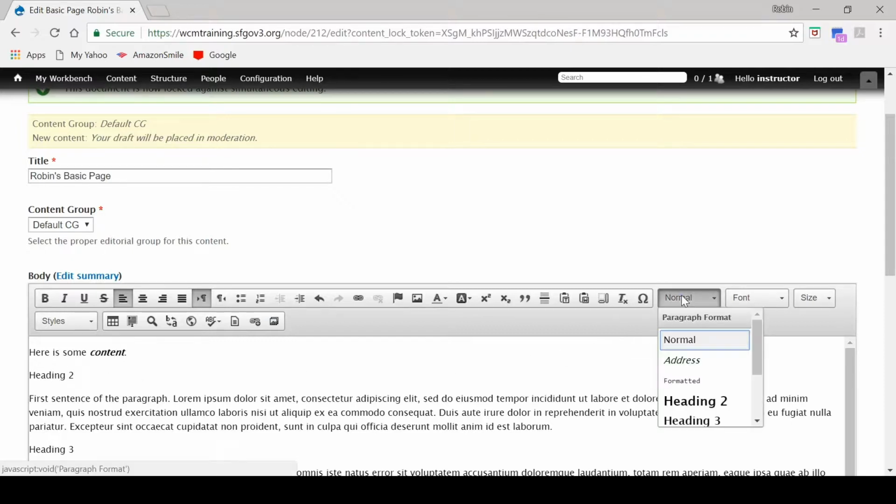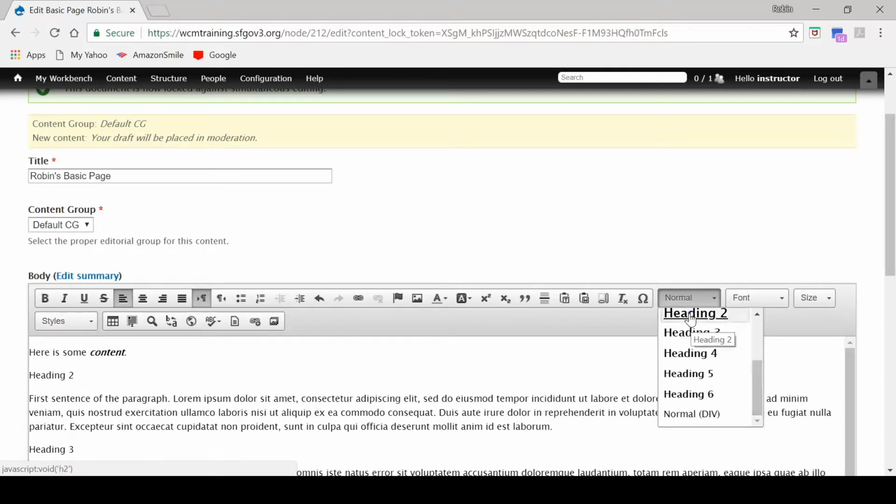I have here a button called normal, and that has a variety of different kinds of built-in formatting. One of them is the heading styles. There can be up to 6 different heading levels on the page. You don't see a heading 1 because that's what the title is automatically. That's the kind of biggest and boldest on the page, and so that's automatically heading 1.